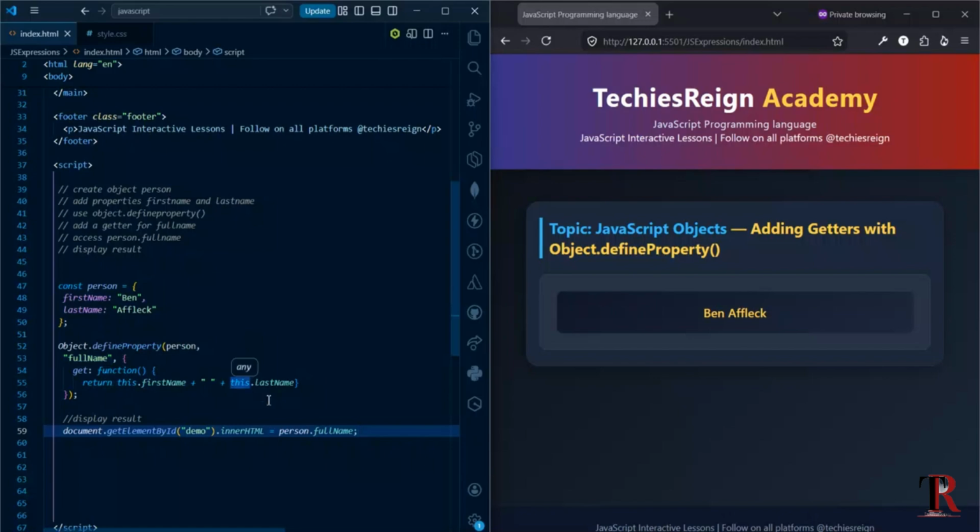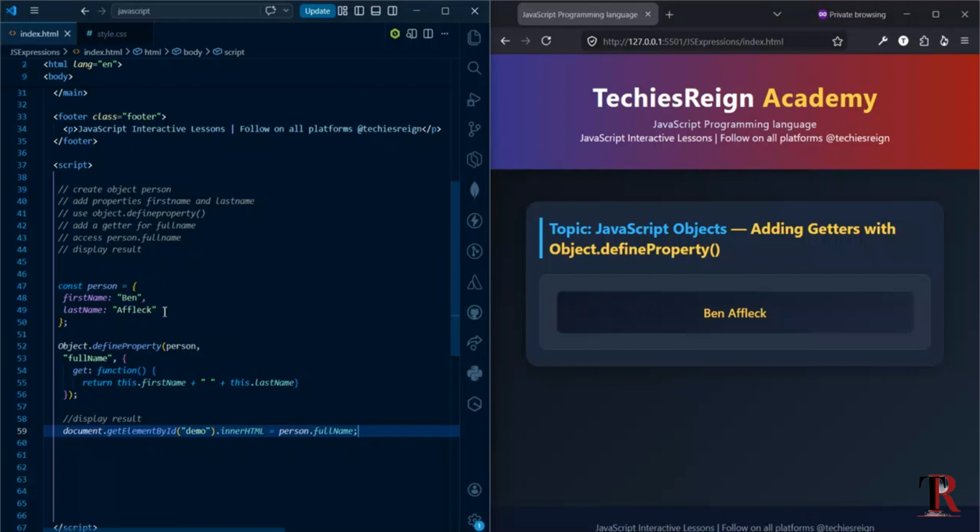And when we access person.fullName, it automatically runs this function and returns the full name. So the purpose of a getter is a property that runs code when read. Getters allow objects to behave like they have smart properties instead of static values. And the Object.defineProperty method gives us full control to turn a simple property into a dynamic computed value using a getter. You can see that here it simply combined the names and gave us the result on our screen.